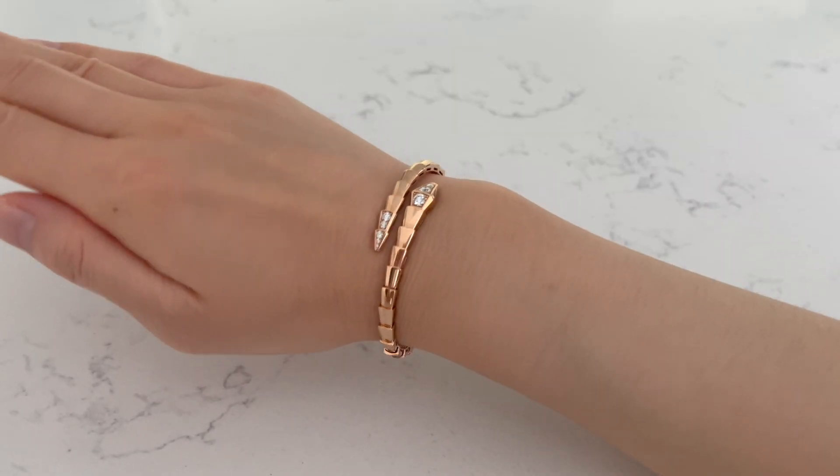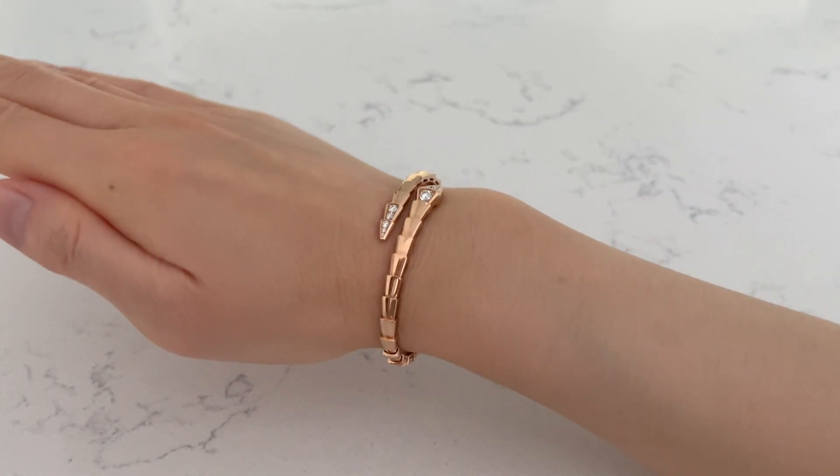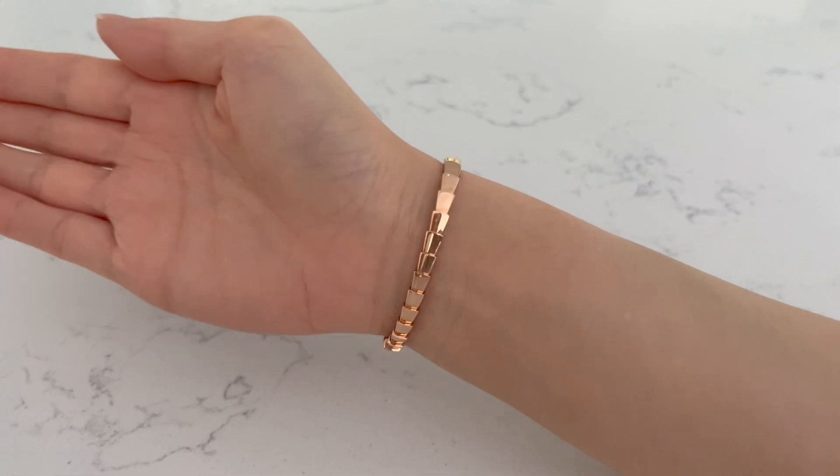Honestly, I've been telling anyone who will listen just how amazing this bracelet is. It's just the right amount of edginess while still being classic. It's intricate and it makes a statement on its own, and really those diamonds just sparkle so much. I really, really love this bracelet. I did do an entire video where I compared this bracelet to the Cartier Juste un Clou bracelet, which I have in the small version, and hands down I would pick this bracelet over the Cartier one any day.